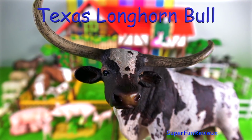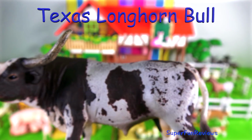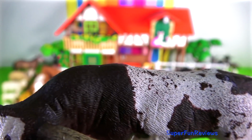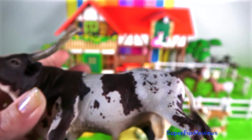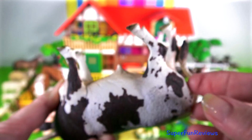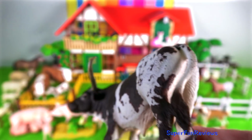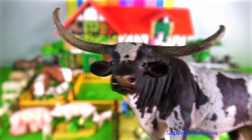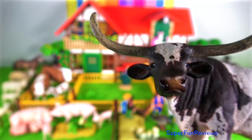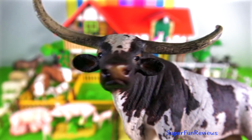The Texas Longhorn Bull. The horns grow outwards from the sides of the head and span up to 7 feet, which is more than 2 meters. The Texas Longhorn developed naturally from wild Spanish stock mixing with the free-ranging domestic cattle of settlers. It eats a wider range of grasses and weeds than most other cattle, which does less damage to pastures and the environment.